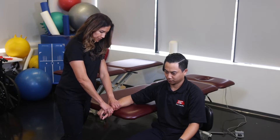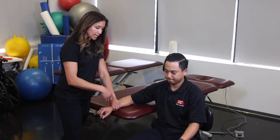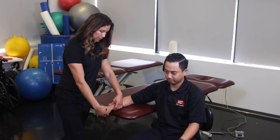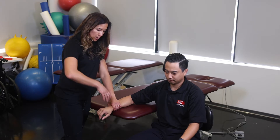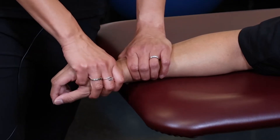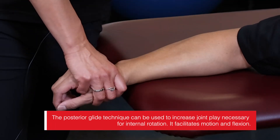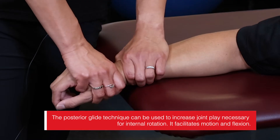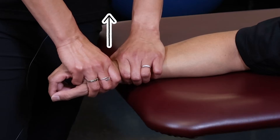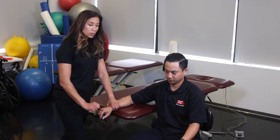Because the wrist joint is small enough, I don't necessarily need to use gravity to assist me, so I can keep his wrist in this position rather than flipping it over — it's more comfortable for the patient. Now I'm actually going to pull upwards into a posterior glide. My stabilizing hand is proximal to the joint and my mobilizing hand is distal. I'm not blocking the joint at all. My direction of force is straight up and down, but this time pulling upwards toward the ceiling — a posterior glide, which is good for wrist flexion. I can do any of the four grades of oscillation.